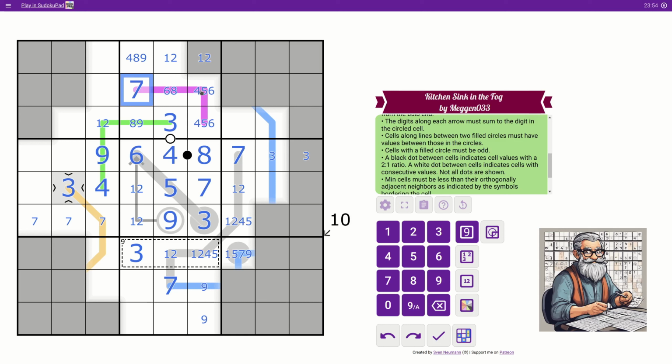Ah, right. But now we do have a 5 here. You see that? Because we needed the 5, 6, and 7. Now that we've put the 7 here, we see that we need a 5 here. So this couldn't be 5. And if this isn't 5, then the option of 1, 3, 5 disappears. And this is now definitely a 2, 3, 4. But the only place we can put the 4 is here. So this is 4 and this is 2. Right. Which gives us a 1 here and a 2 here.